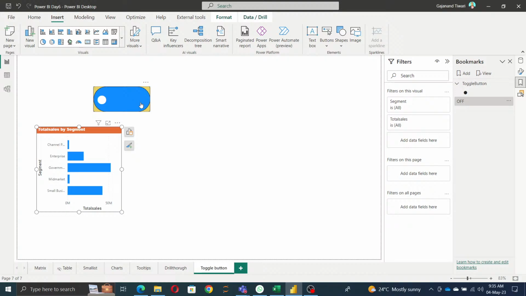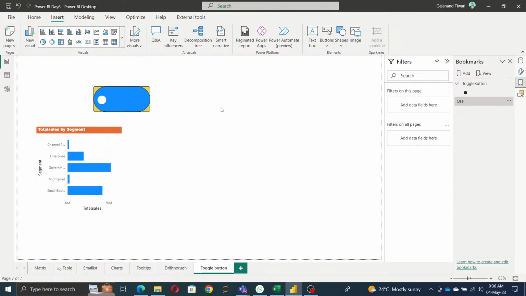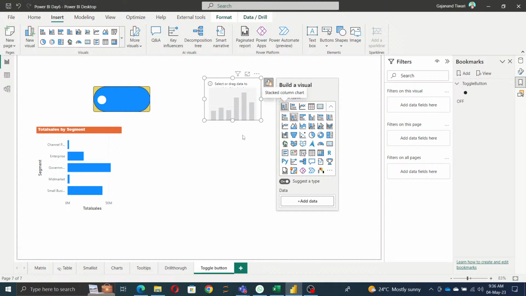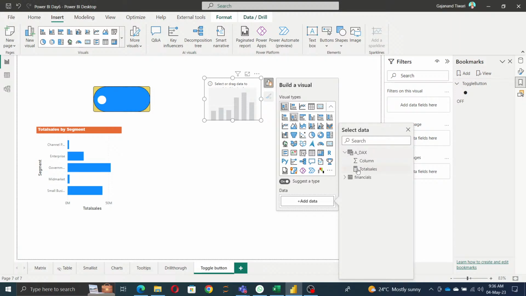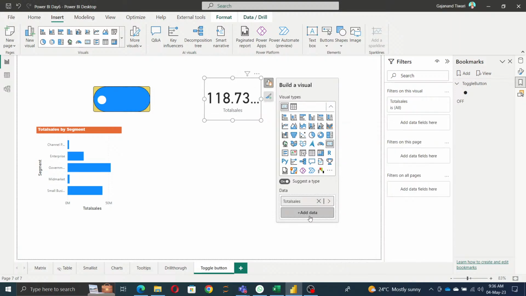So suppose I have 4 or 5 visuals, so group them. How would I group it? Let me show you. To add two visuals together, add a visual. Any doubt in button? Should I repeat or is this okay for you? No, sir. Okay, got it. Test it, let me know if in doubt.